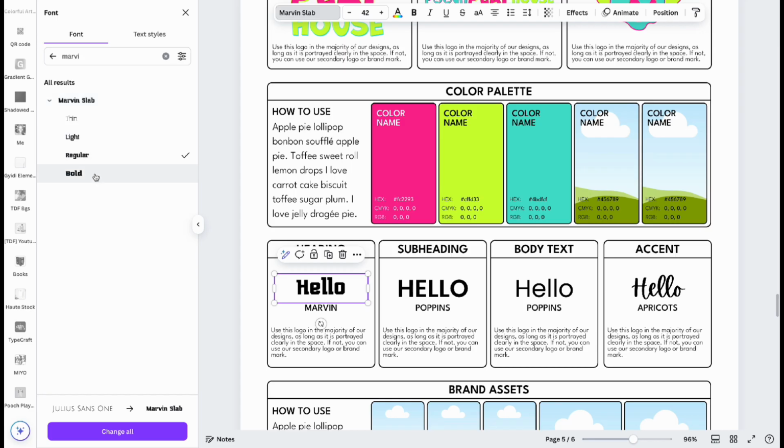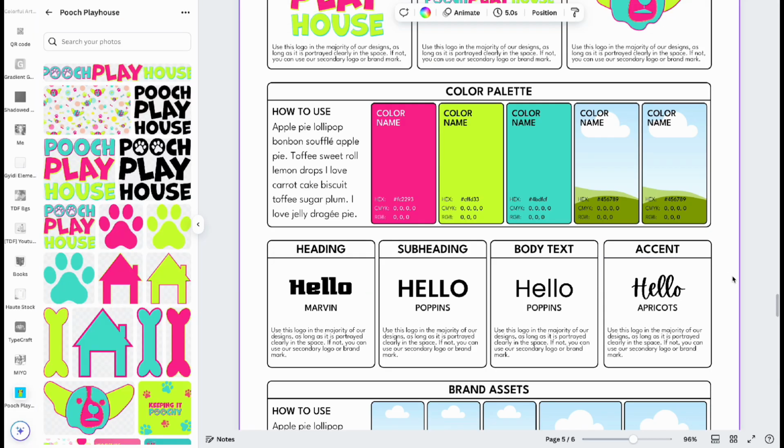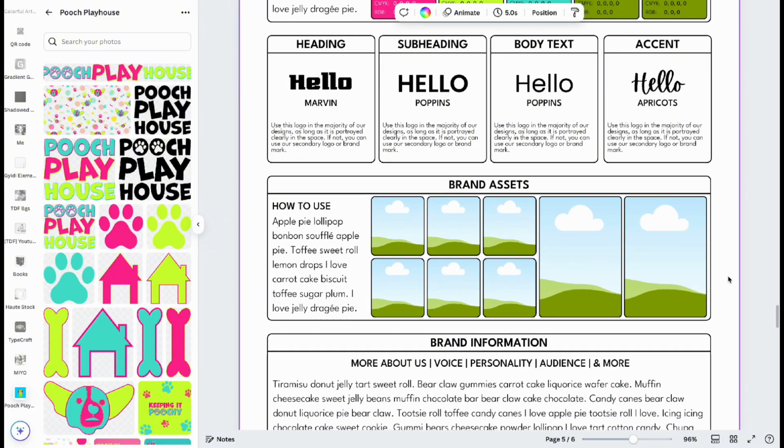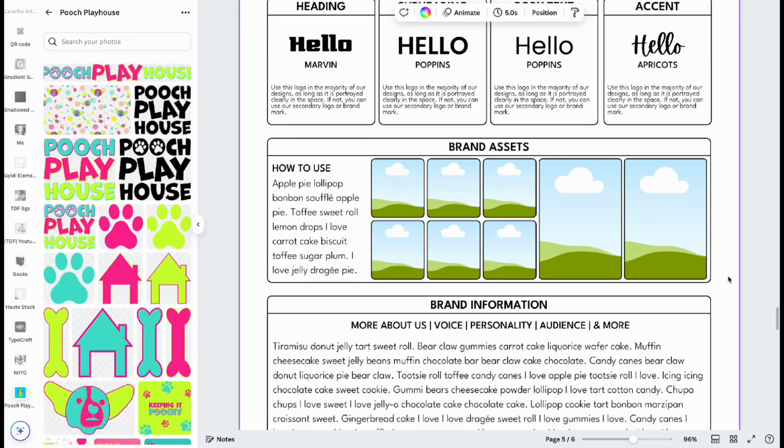The same applies for your different fonts. You can let them know that the first font is for your headings, and it's only used for your first heading. It's not used for body, it's not used for buttons, so on and so forth. Those are the different types of rules that you can actually make for your brand.